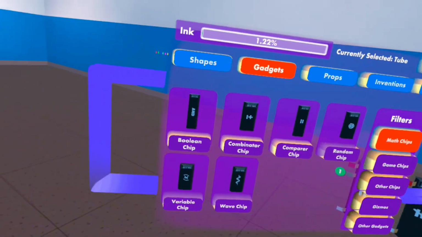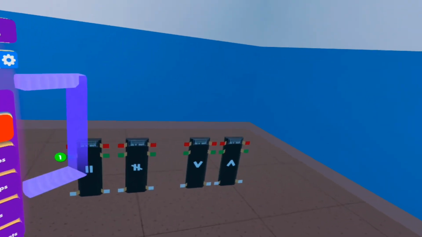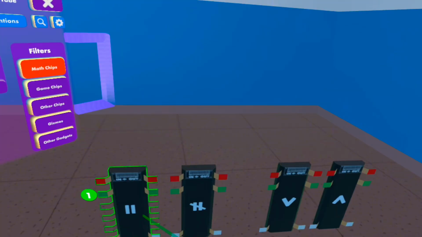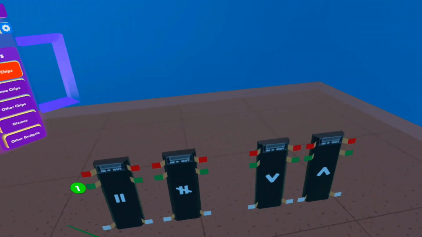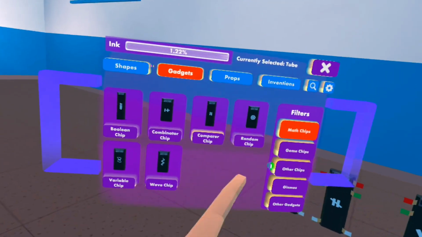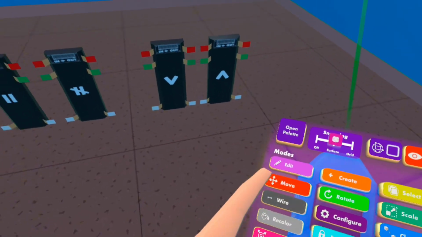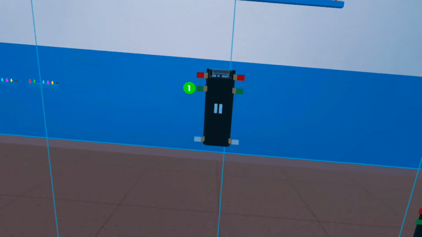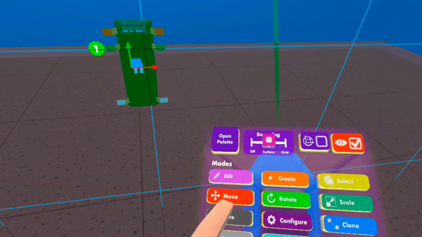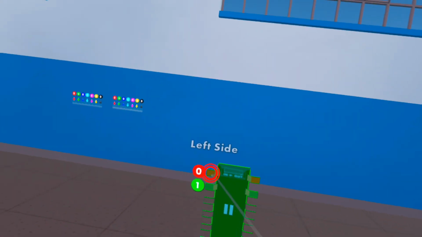Now that we're done with the Boolean chips, we're going to go to the comparator chips. Now, these are only 4 of the 6, I believe. Do I have them? Yes, these are 4 of the 6. We'll do the other 2 at the end. I'll start with the most basic of the ones. We have the equals chip. This one is pretty simple.